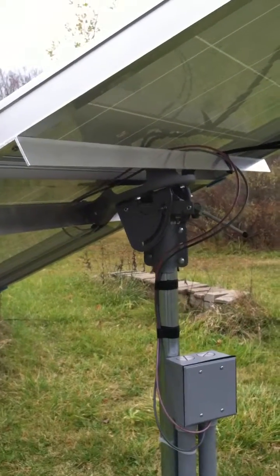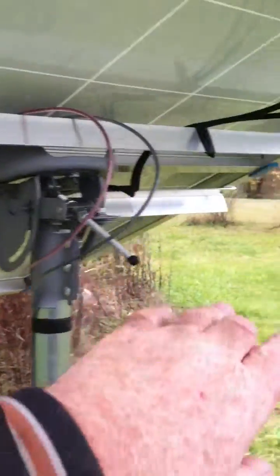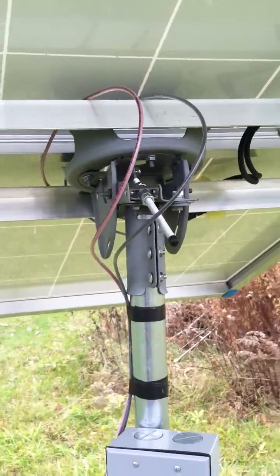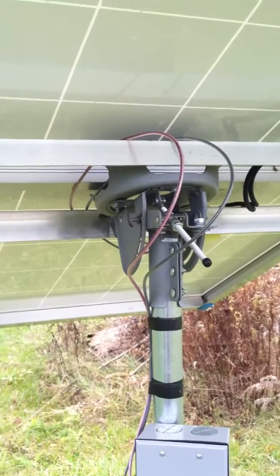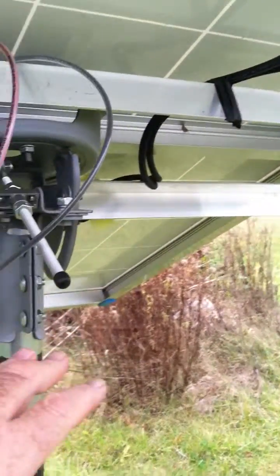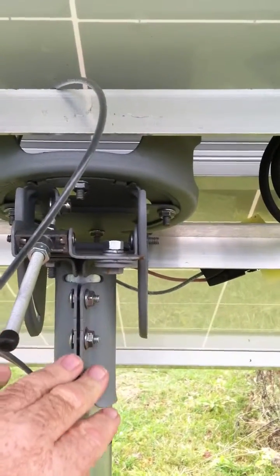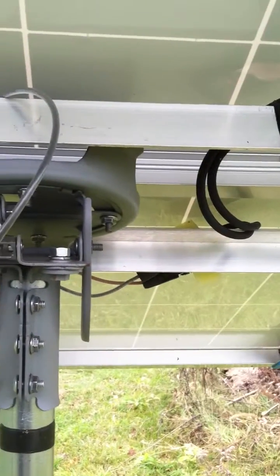These are the mounts that I picked up off a guy who sells them on YouTube. The mount comes with this support and this one. You tell him how wide your panels are and he designed them to hold two panels — regular panels. I put one apiece on them so they're stronger, since I get a lot of wind where I'm at. They allow you to adjust very easily here. I think it's a mount from a big satellite dish — you just loosen these and you can swing it side to side, and this lets you go up and down.